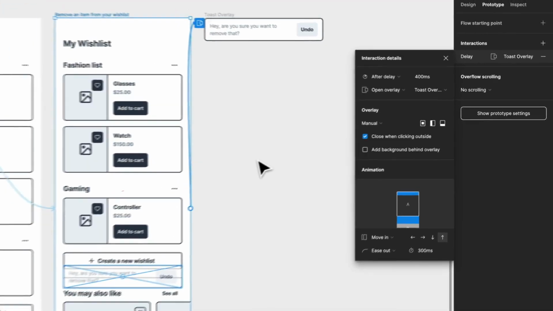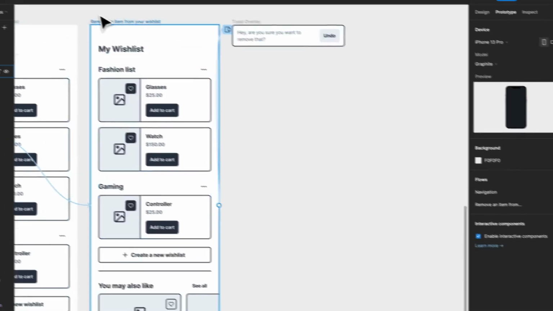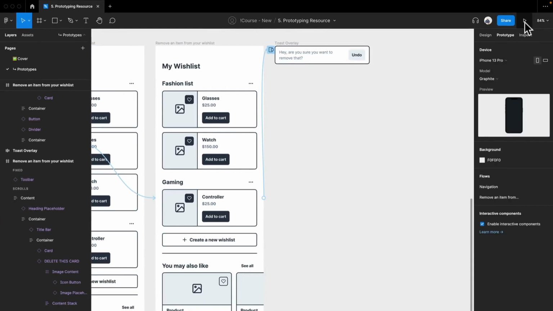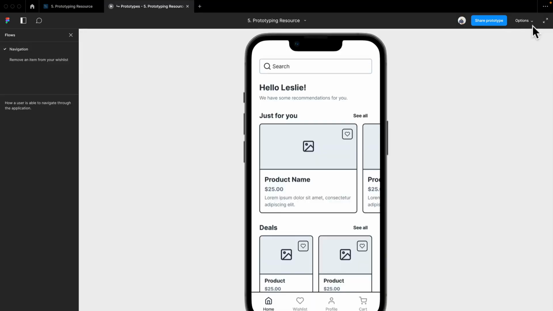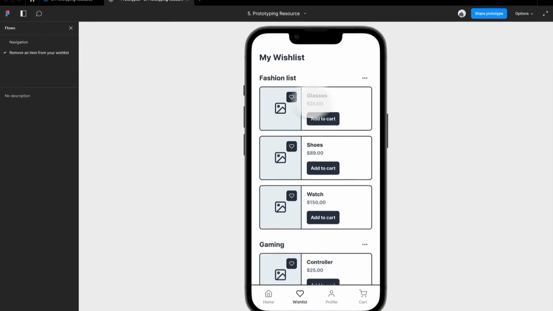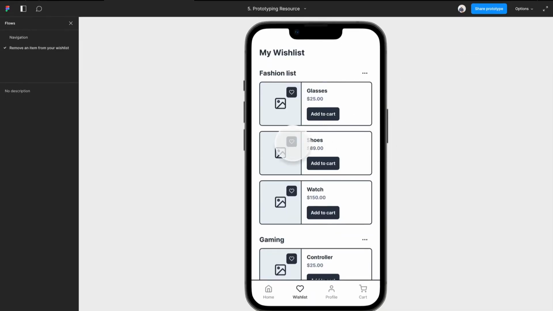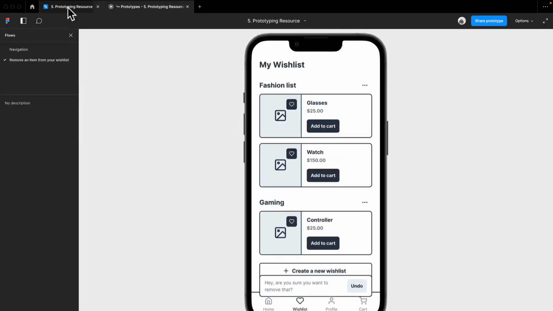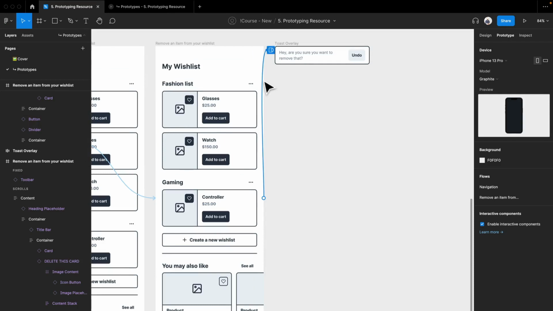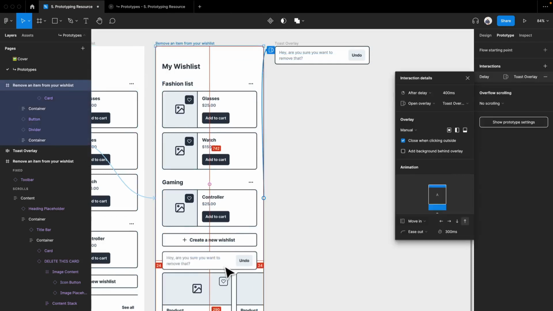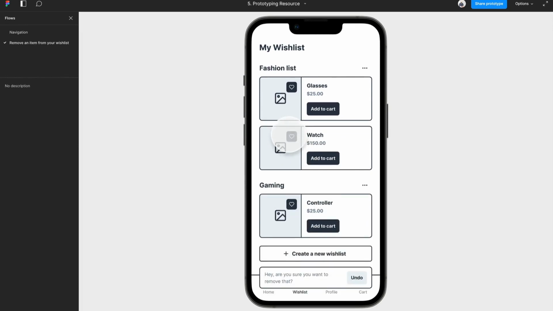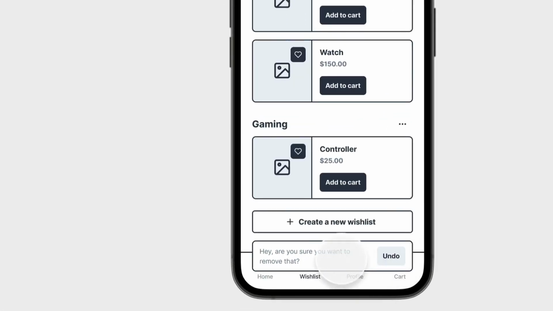So let's take a look. So there we go. And let's press play. So now you notice we're fine tuning this whole interactive process. I'm over here now. I press play. Boom. And there you go. We see our toast pop up. And I want to actually push it down just a little bit more. Let's see that play out again. So I restarted it. And there we go. We have our interaction here.